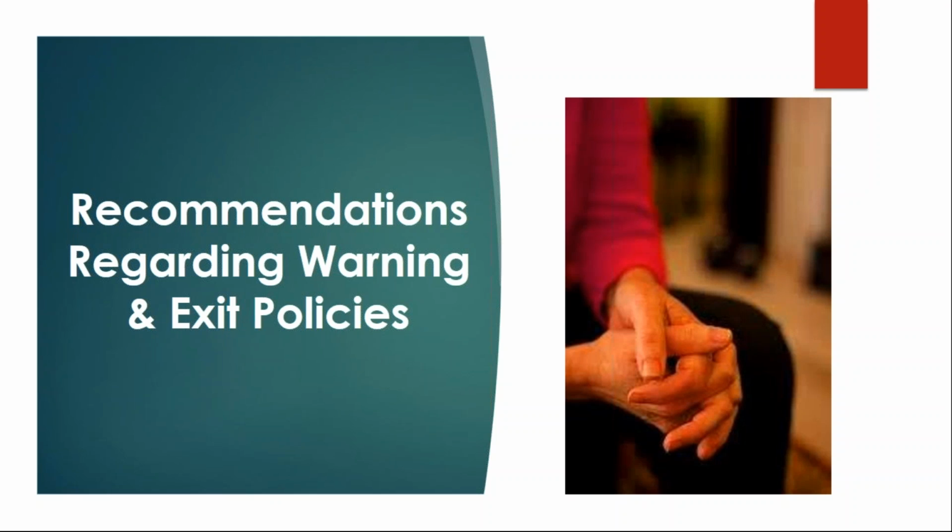Recommendations, though, with regards to exiting individuals. Number one, it has to be written. So again, there are guidelines in the OCJP manual, in the shelter standards, about having this written out, okay? At least two people, at least two staff members should be involved in any decision concerning exiting a resident, okay?